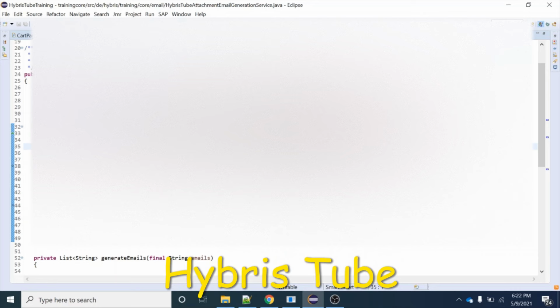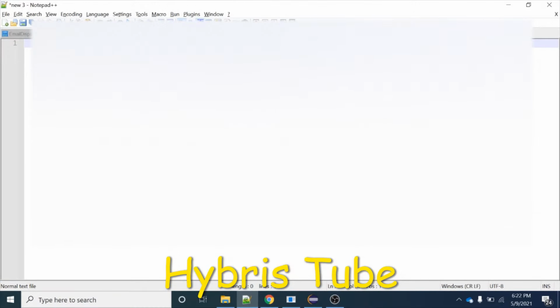Now we have a requirement that I need to send email not only to the user who is logged in, I need to send email to multiple users. So what is my requirement? I need to send email to multiple users. It can be users in the To field, users which I need to keep in CC, or users which I need to keep in BCC of the email skeleton. So this is my requirement.